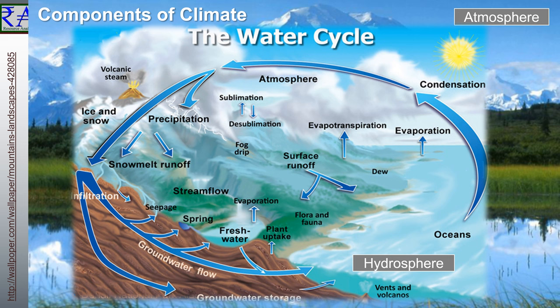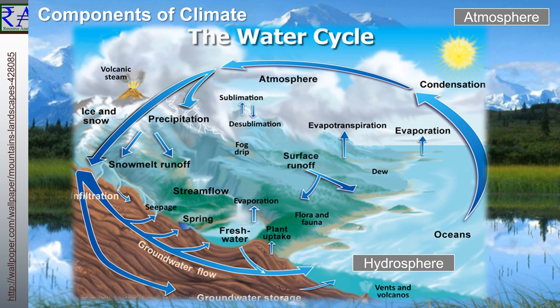The hydrosphere is expressed by the water cycle — water in all places and in all three forms: solid, liquid, and gas. It is all the waters of the Earth's surface, such as lakes and seas, and sometimes including water over the Earth's surface such as clouds. The hydrosphere includes water on the surface of the planet, underground, and in the air. Water sustains various life forms and plays an important role in ecosystems and regulation of the atmosphere. Water vapor is most visible as clouds and fog.